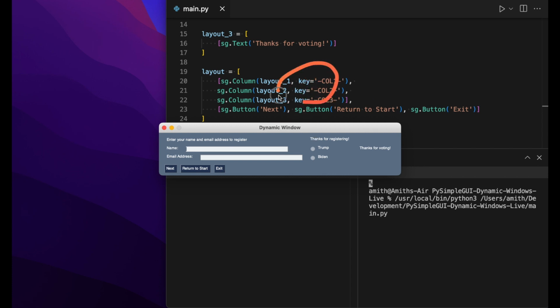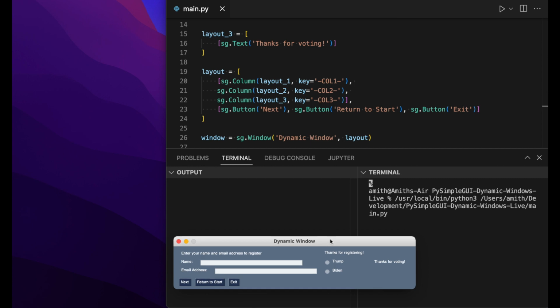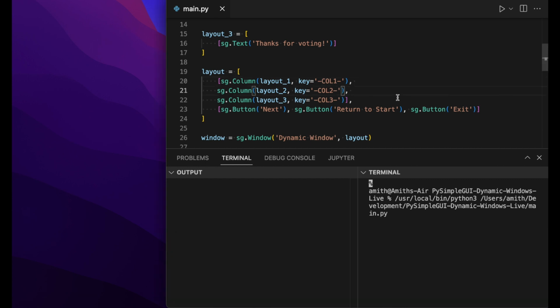When we actually open up this window, all of these views are visible. In order to fix that, I'm going to leave this as is, but I'm going to set visible equal to false on this one, and then set visible equal to false on this one.